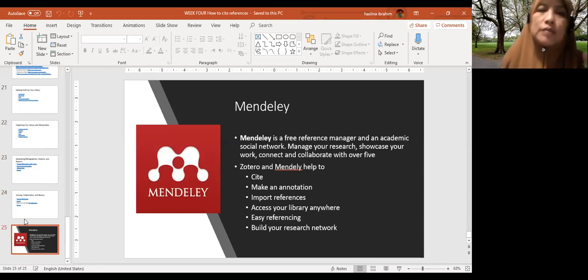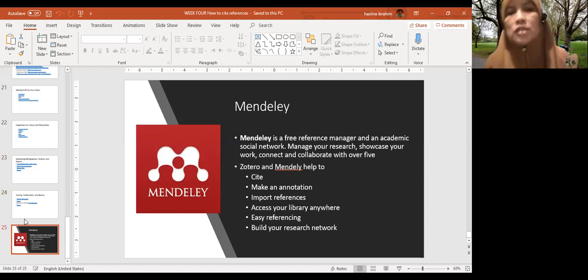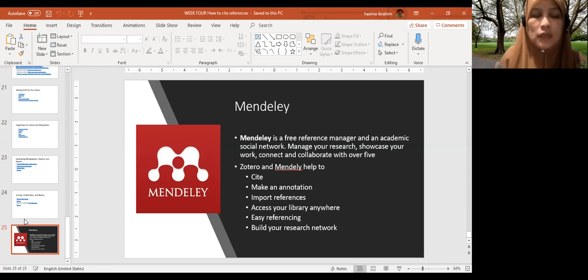But before I wrap up today's lecture, I would also like to introduce you to Mendeley. This is one of the reputable referencing tools apart from Zotero. As a matter of fact, this is widely used, especially by people from the human sciences as well as from other areas. I learned Mendeley as well, and inshallah it's beautiful. It functions the same way as Zotero, except that if you're using Mendeley, you cannot use footnotes. The system does not recognize footnotes.